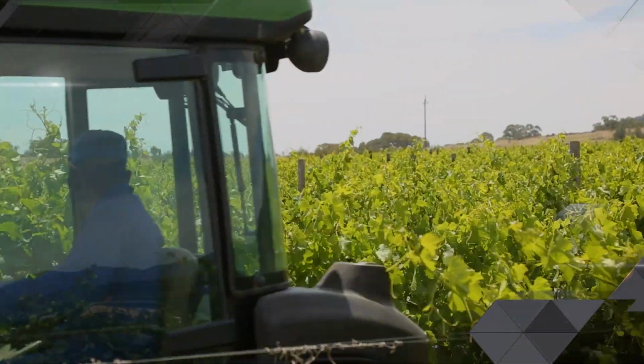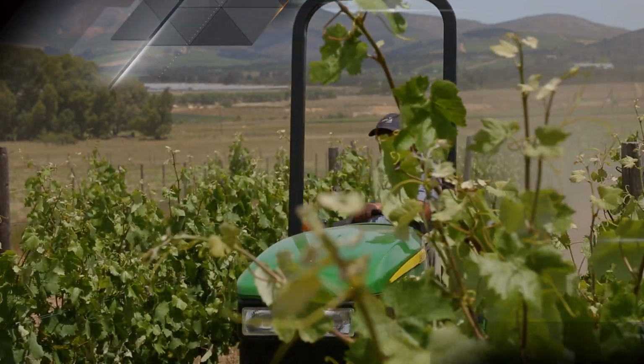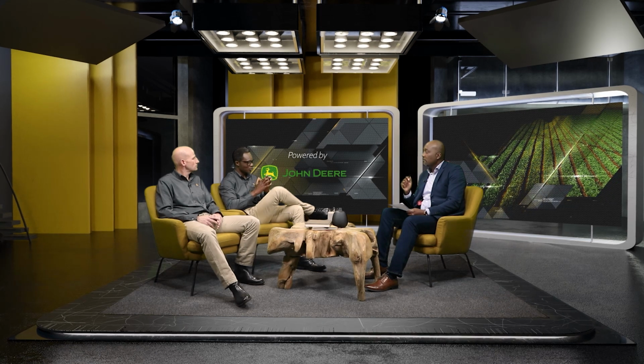In terms of solutions, Tony, we've got what we call the M and R, and my colleague Nelius here will go into details. You don't just need a sprayer, you also need a tractor, both in season and out of season. And so we have the 5EN, which is a narrow tractor. We also have the 5EF, which is made specifically for the fruit industry. On top of that, for haulage activities, you also need the 5D. In terms of what is coming, especially for those within the flower industry in Kenya, Tanzania, and other places that my colleague talks about, we also have the 3EN, which is currently in development. So those are the solutions that we have for our customers in the high value crop sector.